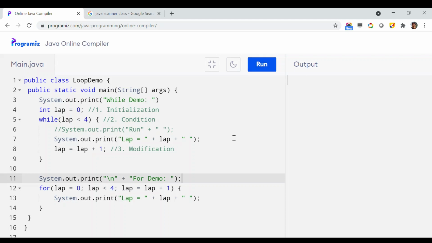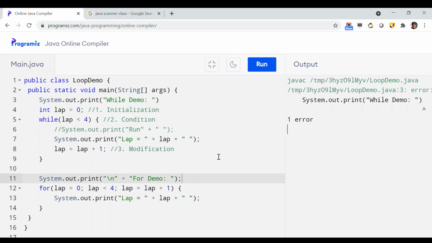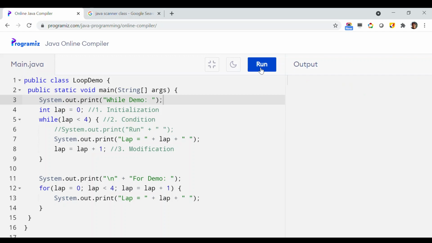Here I ran the code and there is an error, so let me see what that error is. Well, I missed a semicolon over here, so I just put it in, and then let me run it once again.